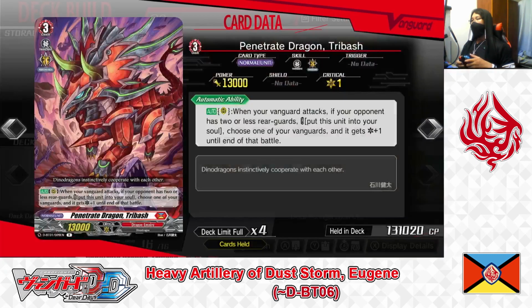Next up, the Grade 3 Penetrate Dragon, Try Bash. Skill, auto as a rear guard. When your Vanguard attacks, if your opponent has 2 or less rear guards, cost, put this unit into your soul. If the cost is paid, choose one of your Vanguards, and it gets plus 1 critical until end of battle.